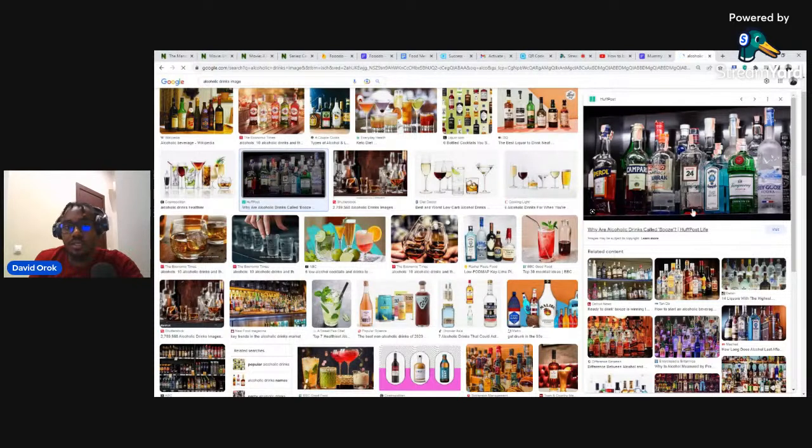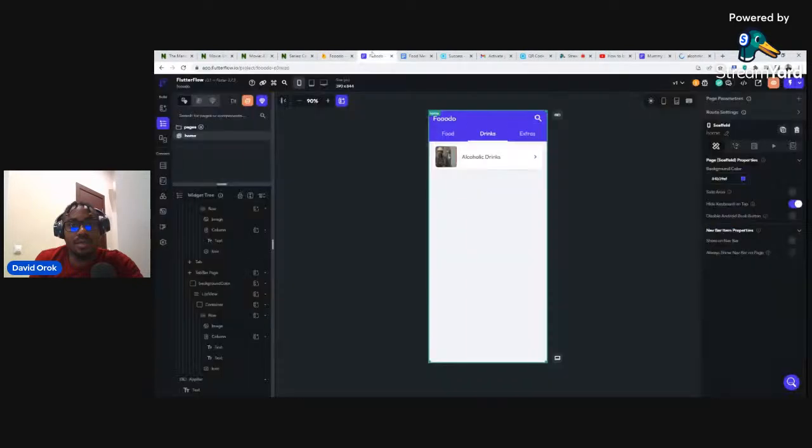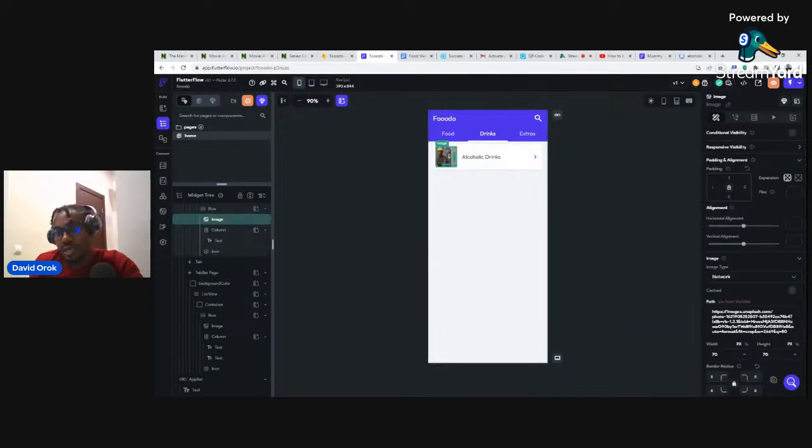So copy image address and then come here, click on the image itself. Then you see here now images are either created from network or they are as assets. So if you click on as asset, you'll be able to upload the image from your system. But I'm just gonna use network. So you click here, remove all of this, and then paste your own image, right? Paste the link to the image. So it shows here. All right.